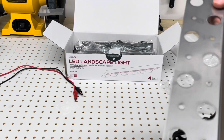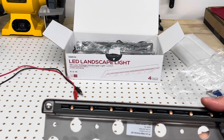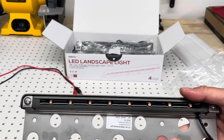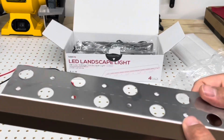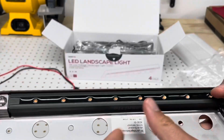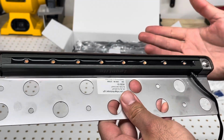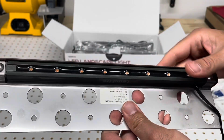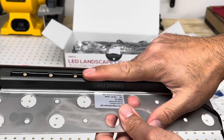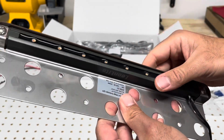And by the way, I have it connected to a power source, and the power rating on these is dead on the money. It's exactly 3 watts at 12 volts. I'm definitely getting 0.25 amps drawn by these things. I left these on overnight and wanted to see any sort of temperature difference from leaving them on for 12 hours, which is about how long I may leave them on at some point. And there was no real temperature difference. It got slightly warm to the touch, just slightly different from when I took it out of the box, but I would just say very slightly more.